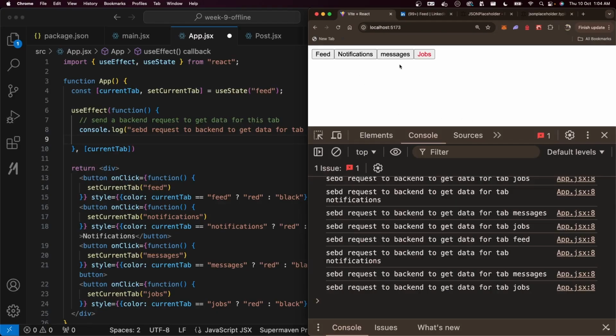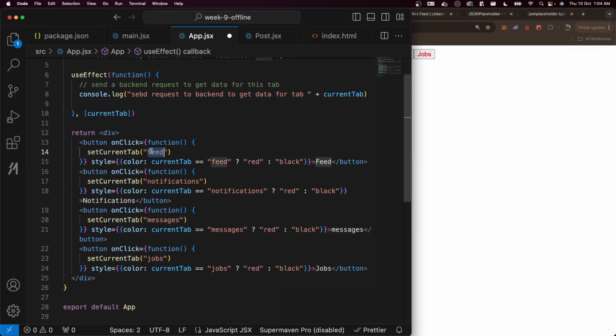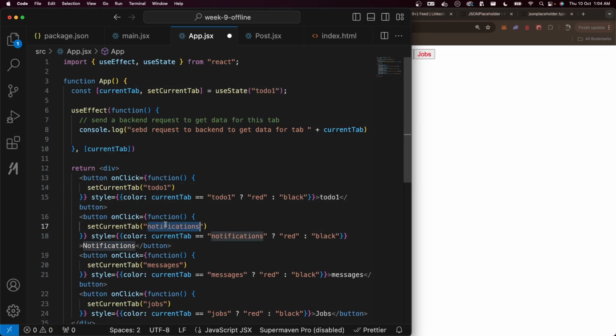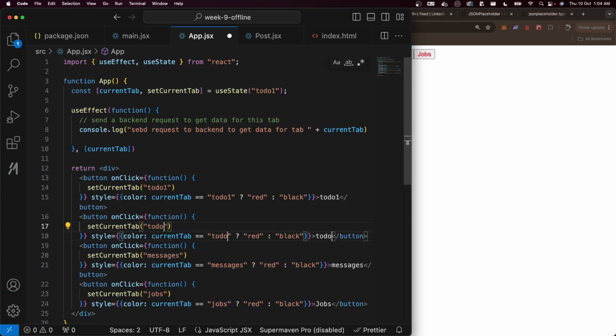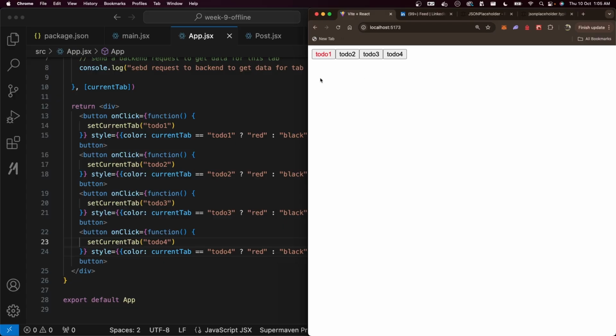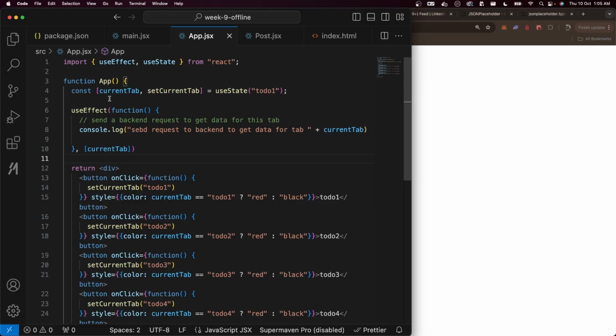Rather than feed, notifications, messages, and jobs, let's have the 4 tabs be todo 1, todo 2, todo 3, todo 4. I have 4 tabs over here: todo 1, todo 2, todo 3, todo 4.